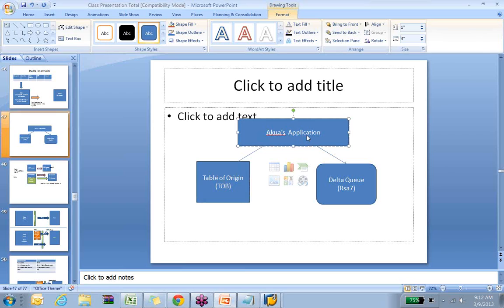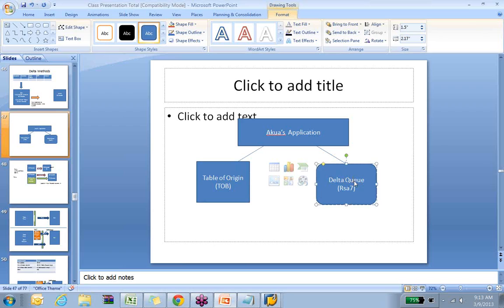Kofi went back and reported to Ikea that she didn't charge him right. Instead of 300, they charged him 500. So Ikea made the change. Guess what happens when Ikea records the change? It comes to the table of origin and then to the delta Q in parallel. It comes here and then it comes here too.